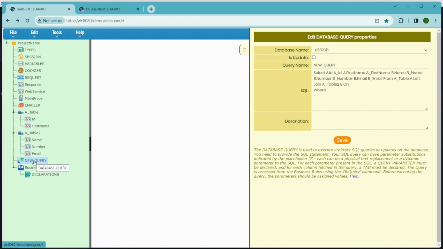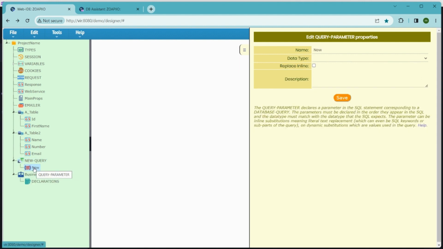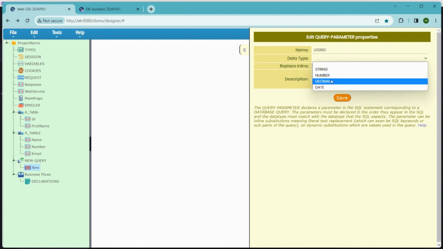So just like a relational database, we support query parameters, which means while calling this query, you can pass parameters from outside. So for example, let's say I have something like user ID. You pick a data type, let's say, for example, number, which is same as integer, and you create.